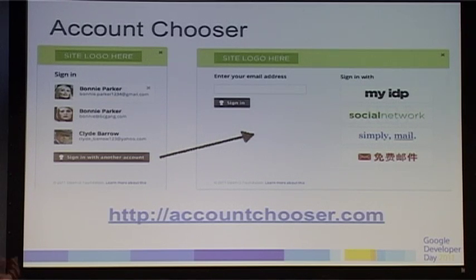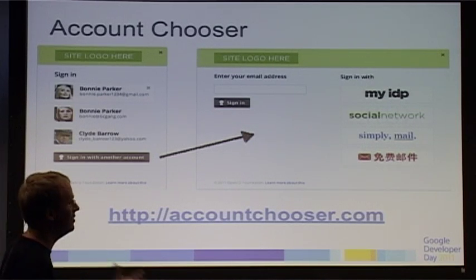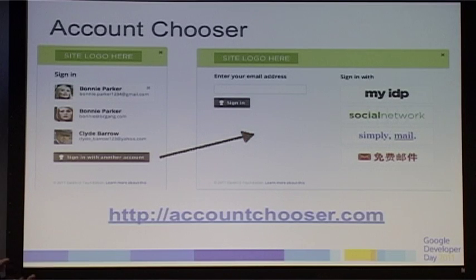Now this is important in the multi-user scenarios, but it's also important for geeks in a way too. It's important for geeks because you have many accounts. You might have a Yahoo account, you might have a Facebook account, you might have a Google account. You have different accounts and different providers. And when you go to log into a website, sometimes you may forget which account did I use to log into this site the last time. Well, this will tell you. It'll basically just list the different accounts which you've used to log in, and you can just click on one.